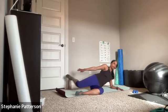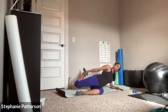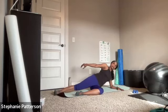I'm going to reach behind me towards my right leg just to stretch the front of that right thigh bone a little bit more and twist towards the left. Same up and out of that shoulder for five full breath cycles. Excellent. So I'm going to let that go.